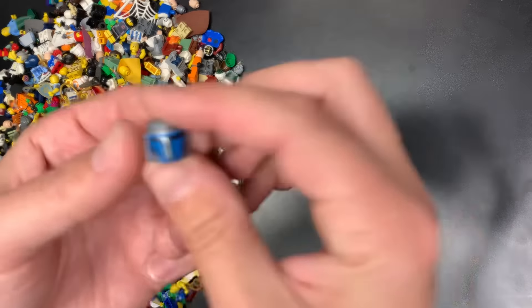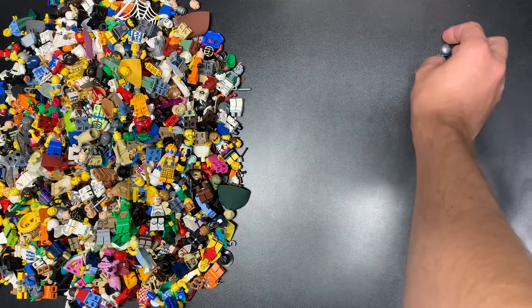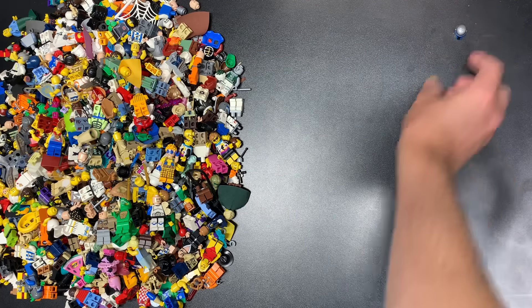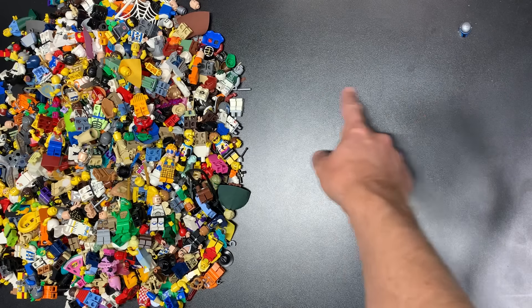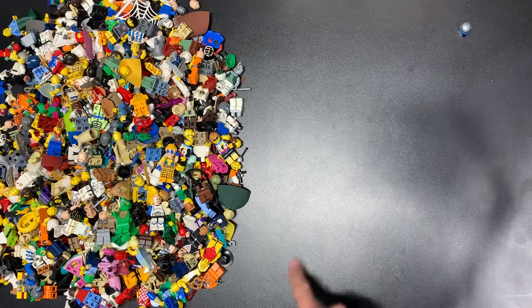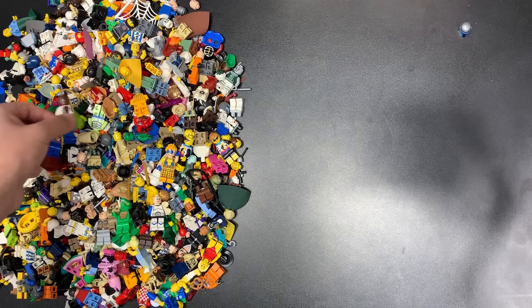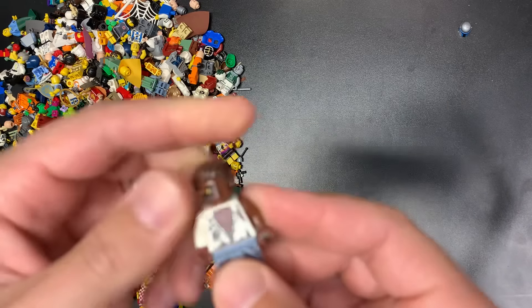This thing I was just touching right here appears to be a Jango Fett helmet, so thank you very much. We'll start with that right at the top. Things $15 and above or just super cool to my heart go to the top; $10 to $15 right here. Research goes down there — that's usually how we do it. There should be all sorts of stuff in here. It's not all one theme.